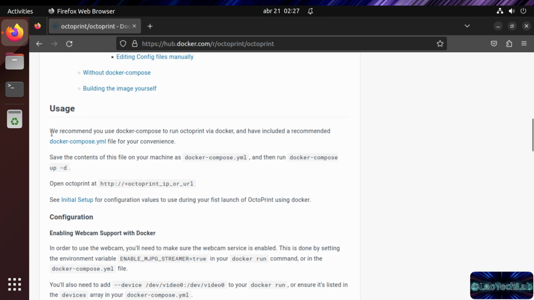Usage: we recommend you use Docker Compose to run OctoPrint via Docker and have included the recommended Docker Compose YAML file for your convenience. So this is exactly what we're going to do. We're going to use Docker Compose, which basically is a way for Docker to read the configuration for a given container from a file, and launch the container exactly with these specifications. They provided the file for us, so let's get it.